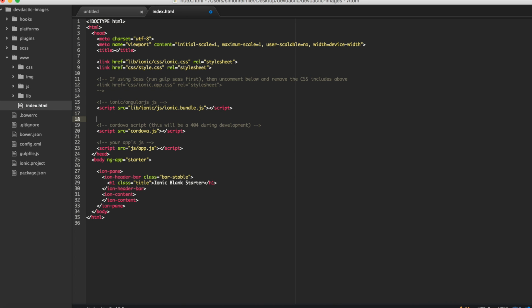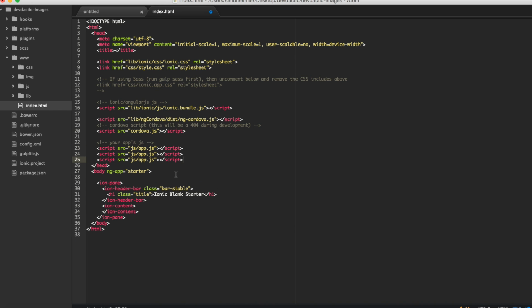So before Cordova.js, we need to include lib/ngCordova/dist/ng-cordova.js, and we will have some more files later in this tutorial, so I'm gonna already add them here because otherwise I will forget about them.